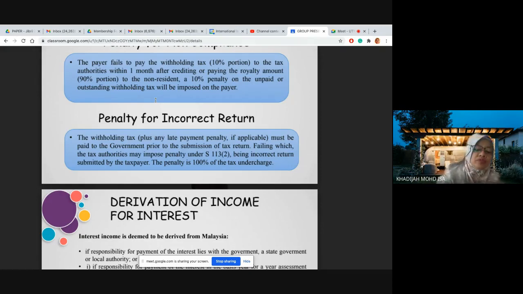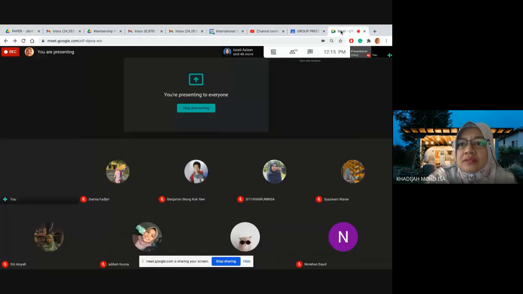What is 24% of 40,000? It is the amount times 0.24, so 9,600. That is the amount of what we call tax under charge. The penalty here is 100% of the tax under charge, which is 9,600. So you have a penalty of 9,600, plus the earlier 4,000 not yet paid, plus the 10% penalty, which totals 4,400. So how much do you have to pay to the government? 14,000.